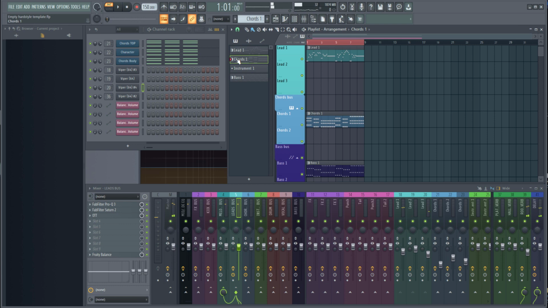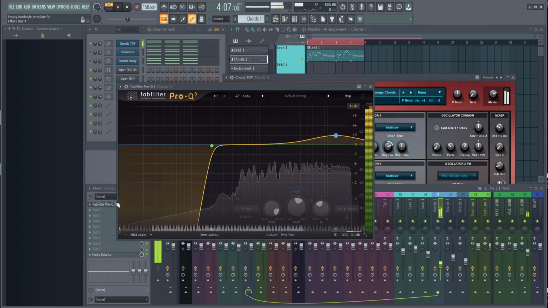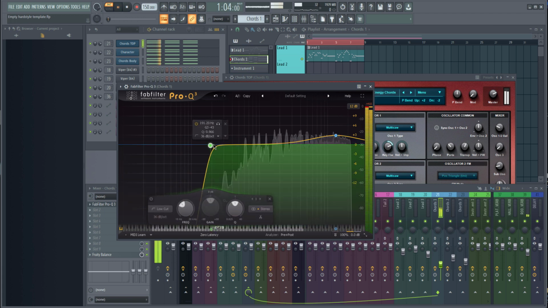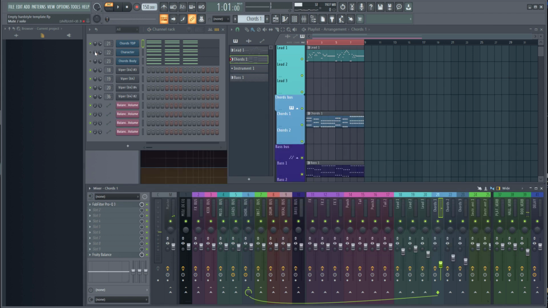Okay, now it's the chords. Start from the first, Energy chords. This is playing for the top end. And also simply kill a little bit of the high boost, automatic enabled, and low cut. Simple.